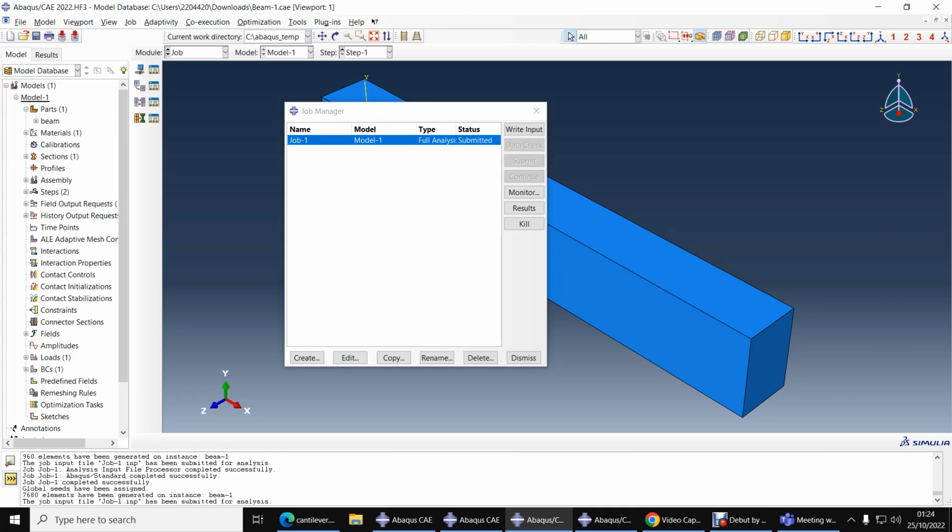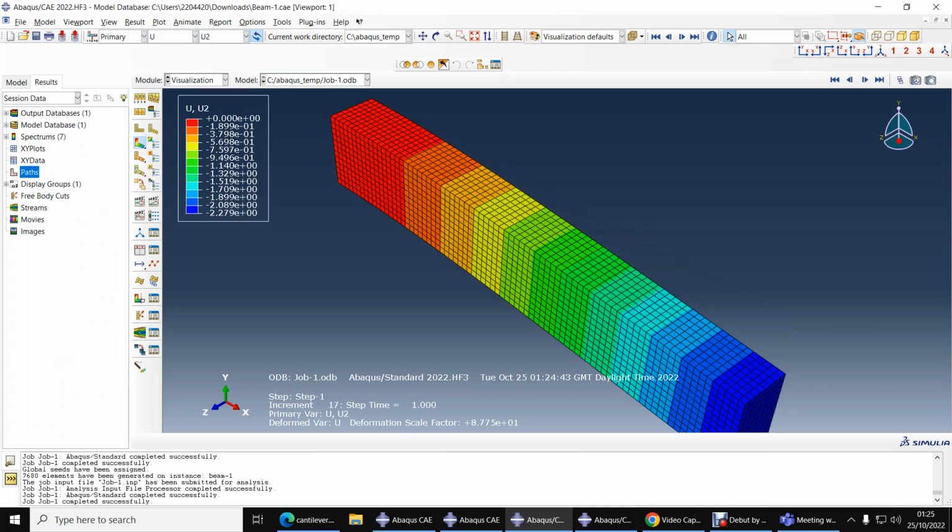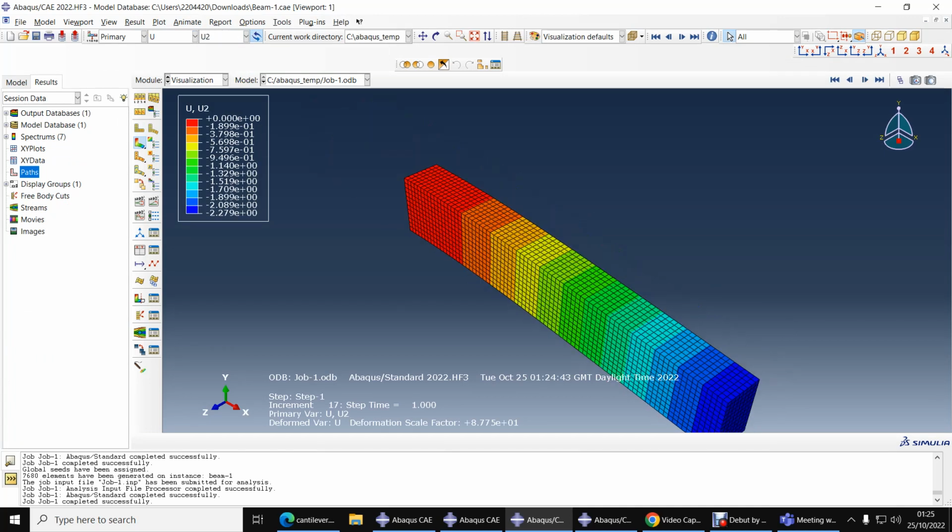As you can see, here I increase the number of elements by decreasing the mesh size. The analysis time will increase as well. It's running for now. So first it was 2.54, then it was 2.33, but the actual solution is 2.22. Let's go and check the results right now. So it's right now 2.28 something.